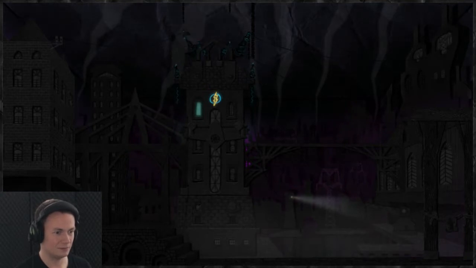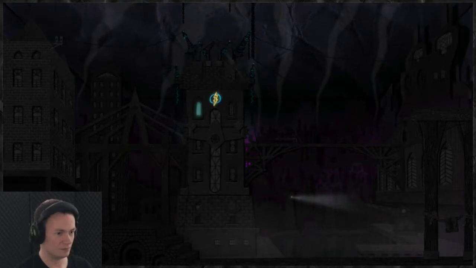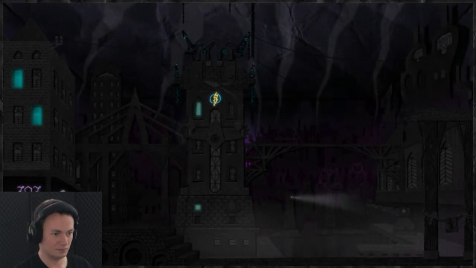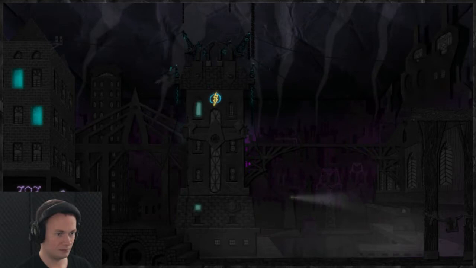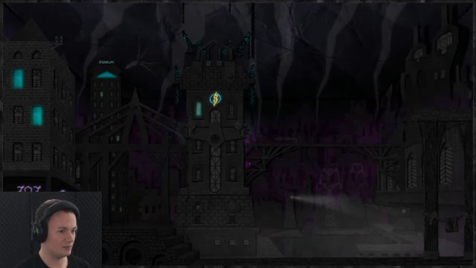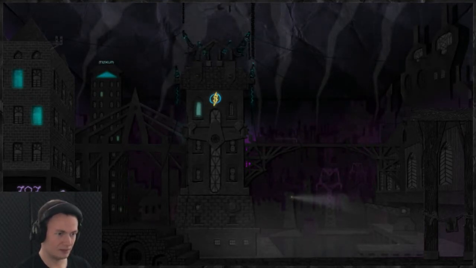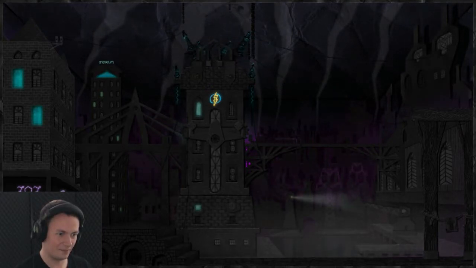Come on! There we go. Another one for that one. There we go. Maybe I gotta approach it with some speed. Let's see if I can do that then. Come on. No, apparently not. Alright, I'm gonna have to keep doing this then until I can light up the entire area.